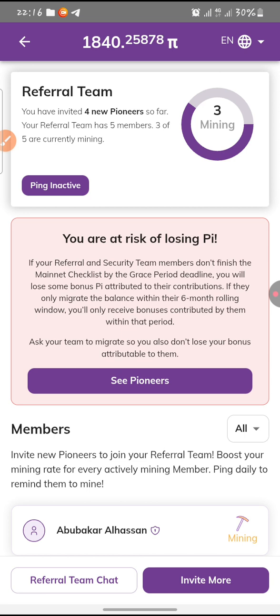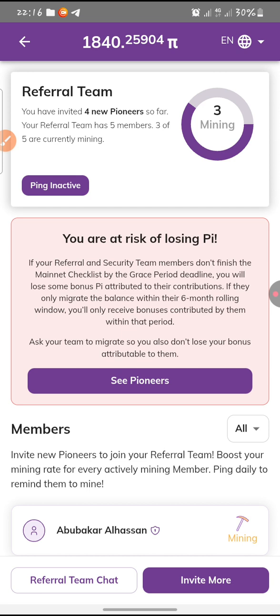You will only receive bonuses contributed by them within that period. Ask your team to migrate so you also don't lose your bonus attributable to them, you can see.